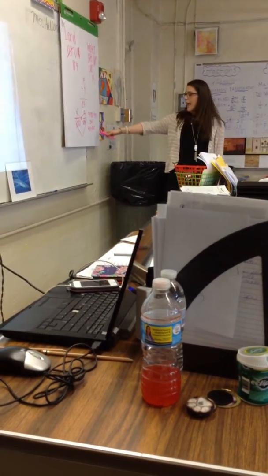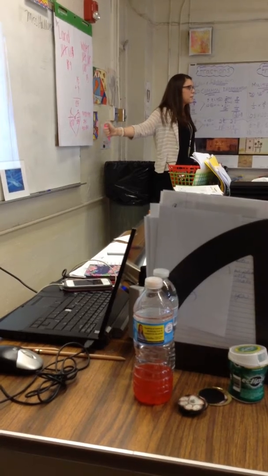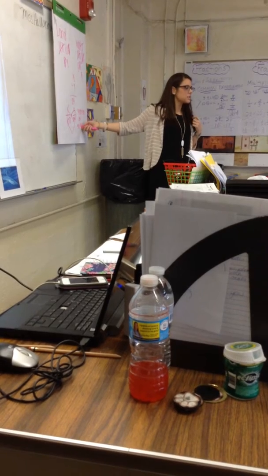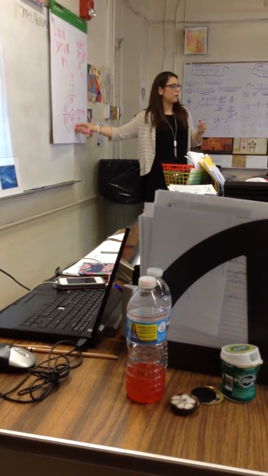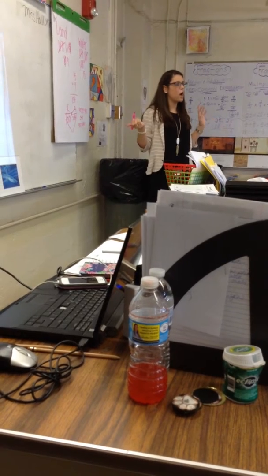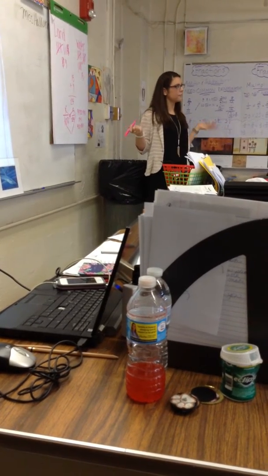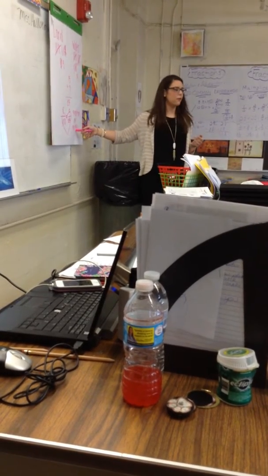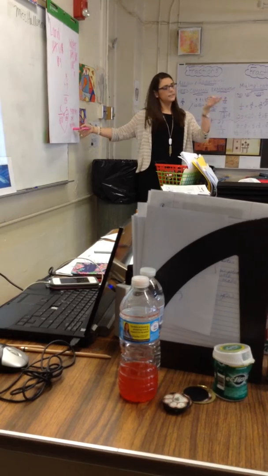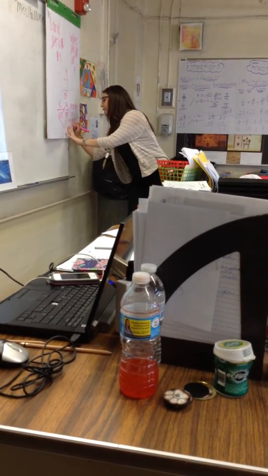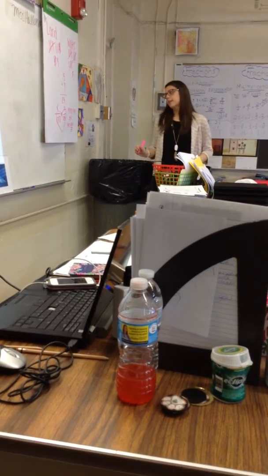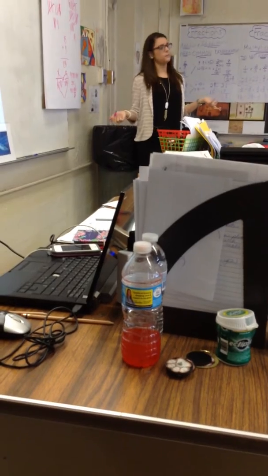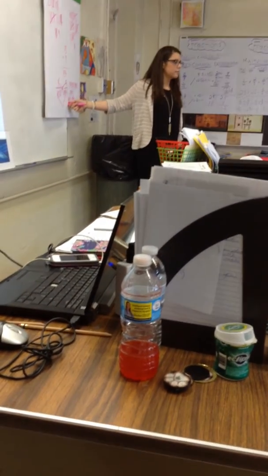Now I want to get x by itself. This might be a little confusing because we haven't worked with x yet, but it's 24 times x. How do you think we get x by itself? What's the opposite of multiplication? Division. I just gave you the answer. So what do you think we have to do with 24? Divide it. Okay. So if I divide this by 24, that takes it away because 24 divided by 24 is 1.